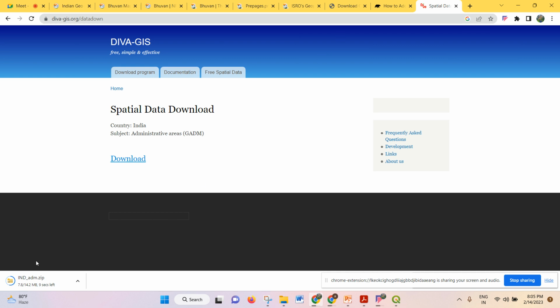If you download a zip file, raster file or vector file, everything from open source data, you will get it in zip format, because each file has some supporting files. All the information is not in one file. A number of ancillary or supporting files are also there to bring these things into your QGIS. That's why you get it in a zip format.